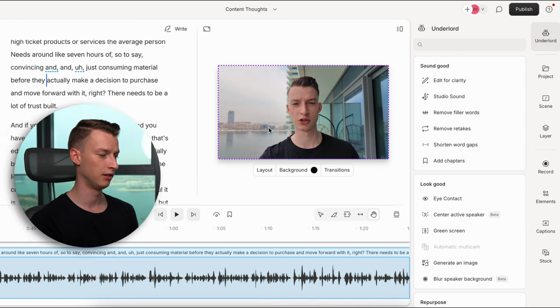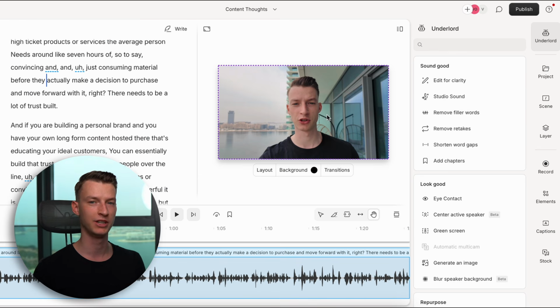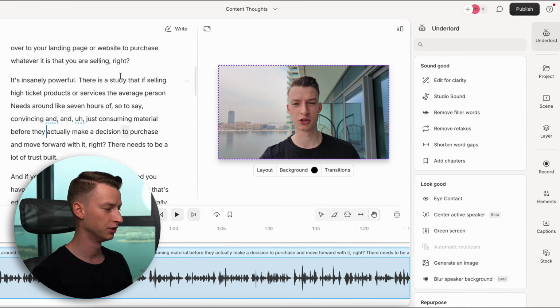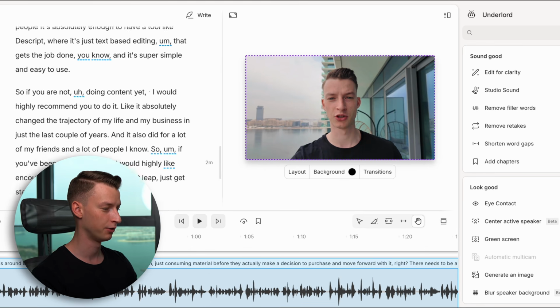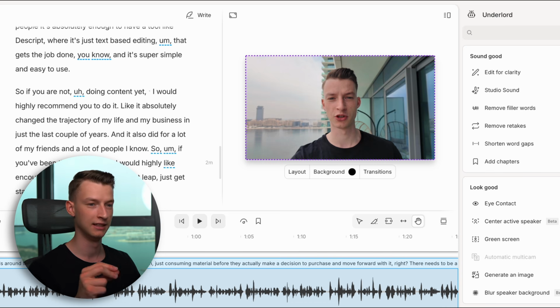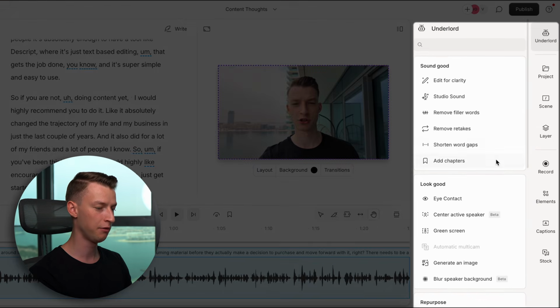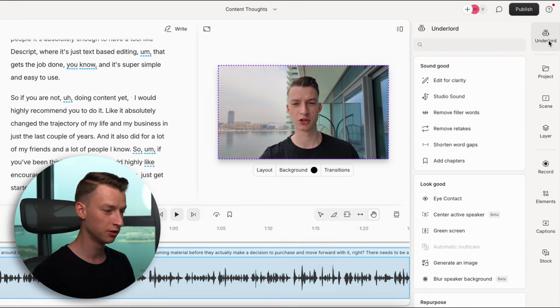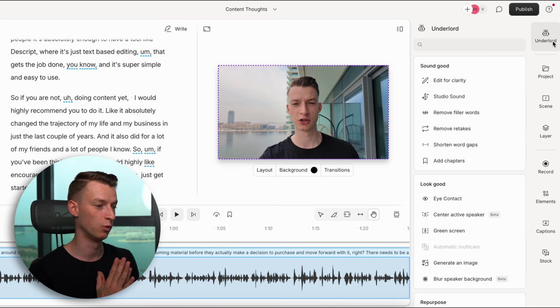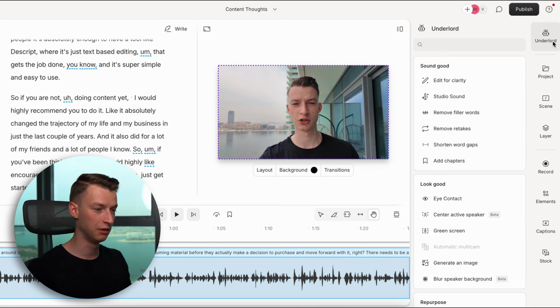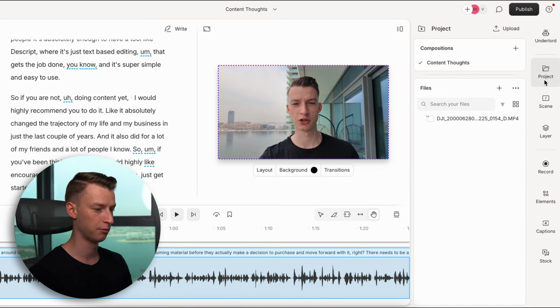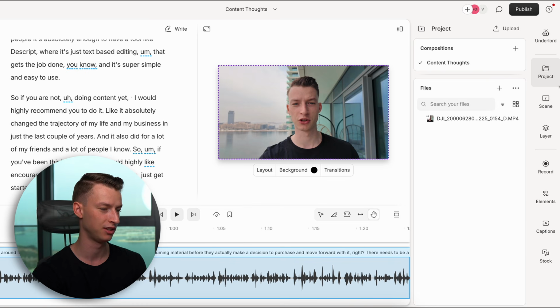Now this part right here is where you will be able to see your actual final video that you are editing at the moment. On the left side, you can see the transcript of your video, and that's where you can do the text-based editing super simply. And on the right side, you have a bunch of other features in here. Now, Underlord is basically the AI sidekick that Descript has. So with Underlord, you can do a ton of adjustments to your clip just super quickly, and I will show you some of the amazing features that Underlord has. But you can also see your other project files in here. You can add more files into your project if needed.